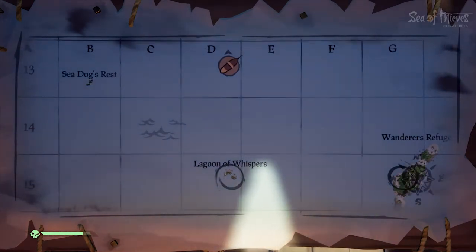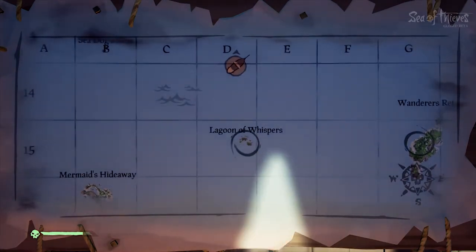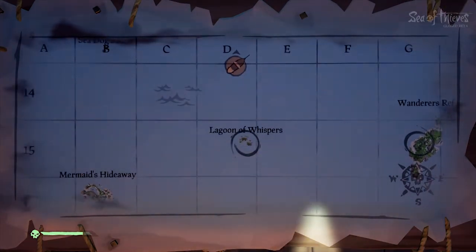You also get some other treasure maps that will give you the actual name of the island, and it'll be clue-based.